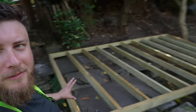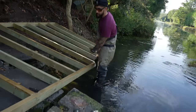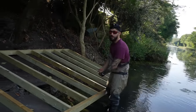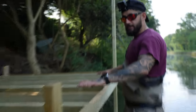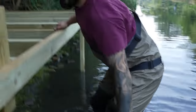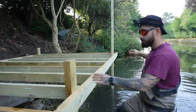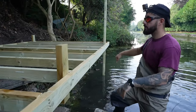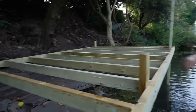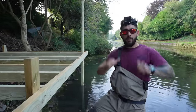You can sort of imagine what it's going to be like now — it's coming together. See this bit under here? This is where I'm going to teach pike to hide. So this is our deck as it's level. Now we're going to drive in some scaffold poles — something to anchor to for the water side, get some posts in at the back, get it all solid, deck it. Robert's your uncle.